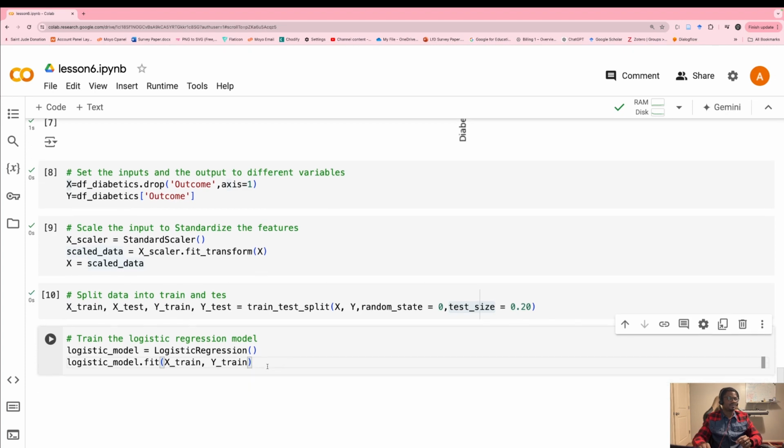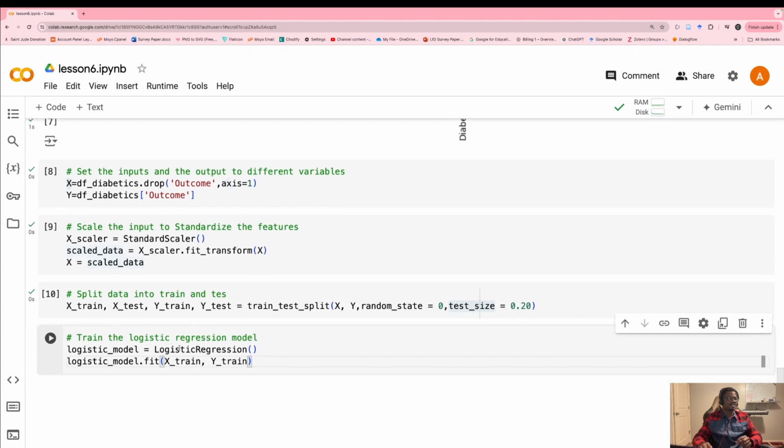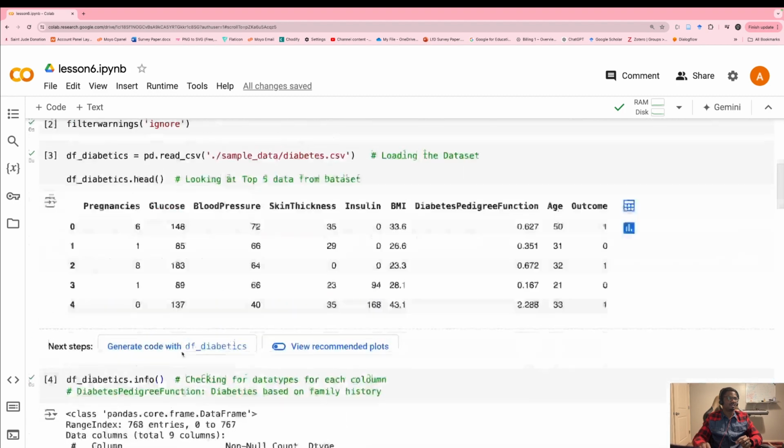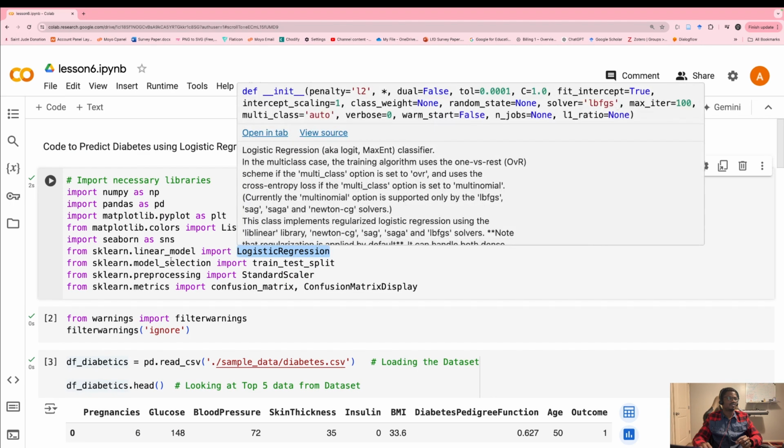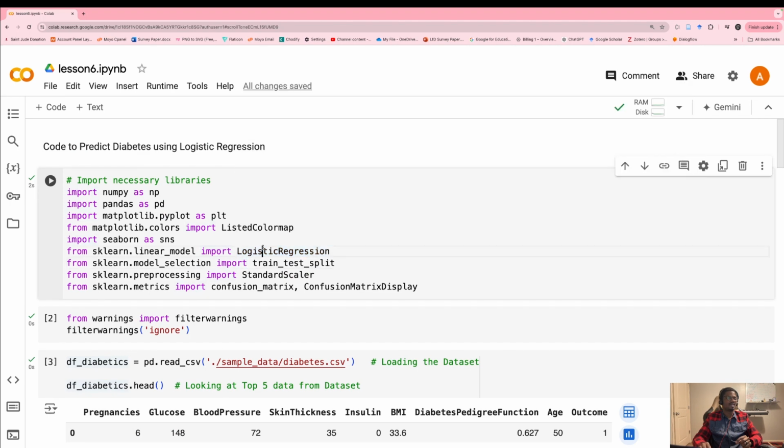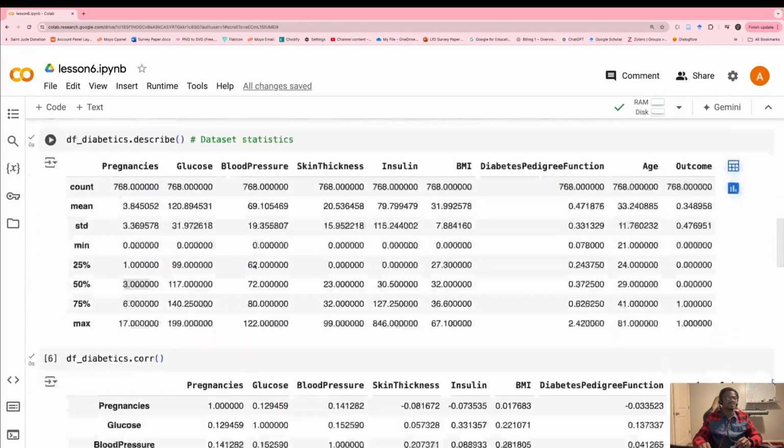Remember the last time that we did this, we said our model is called linear regression, right? But this one is logistic regression, and this logistic regression, maybe you didn't notice, is what we imported from here, so it's part of our model. It's just like an empty AI. Just imagine an empty brain that we need to teach.